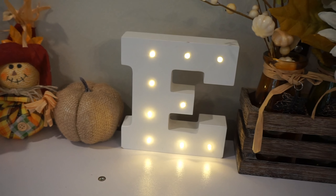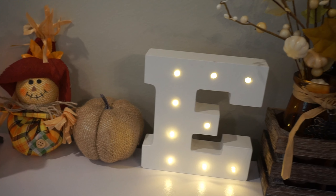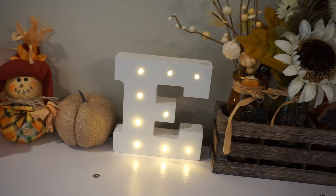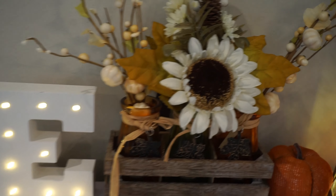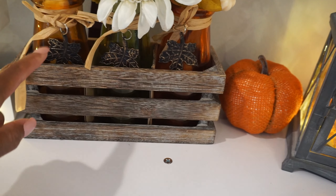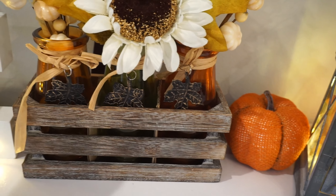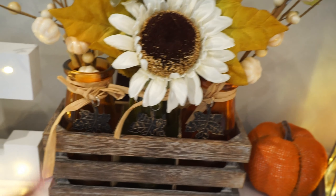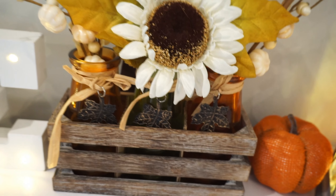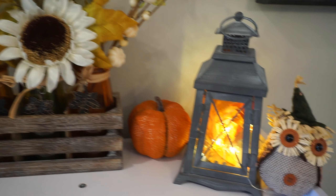We had this E on our table at our wedding — E for Evan — and there was an A for my name, Autumn. And Alani's name begins with an E, so I've been putting it on her kitchen and she absolutely loves it. I think this piece was from Michael's a couple of years ago, and I just bought these picks to go into it. I normally put it in the kitchen window because I like the way the sun comes through the glass, but I thought it looked really cute up here, so I will let Alani have it this year.